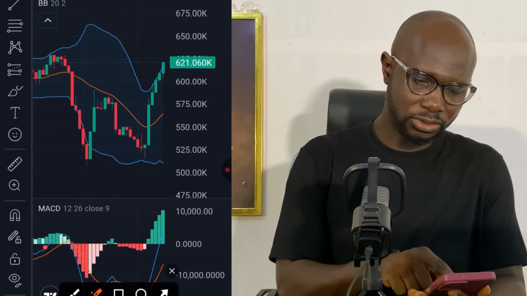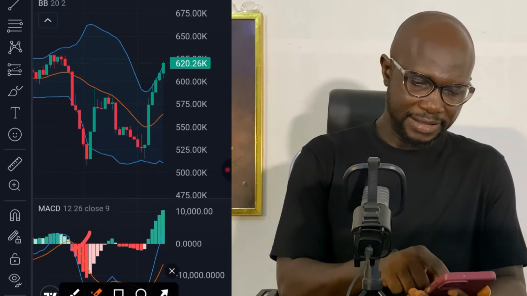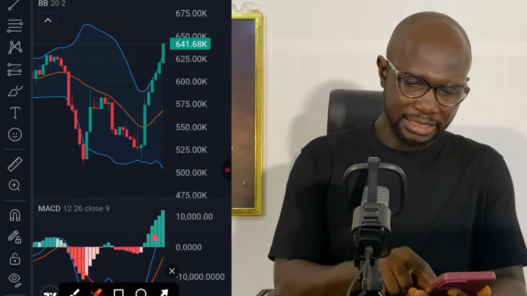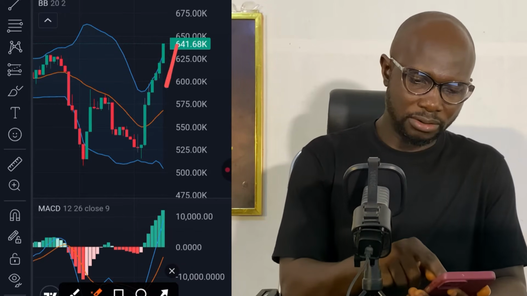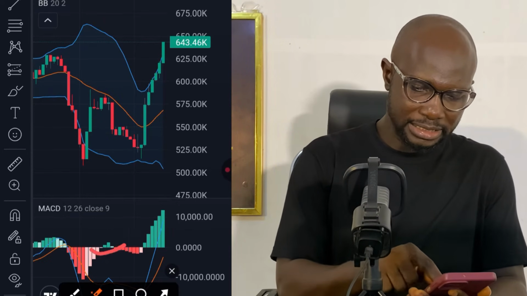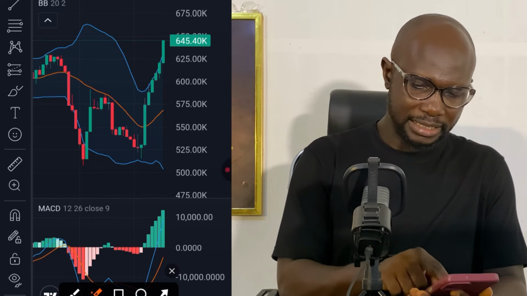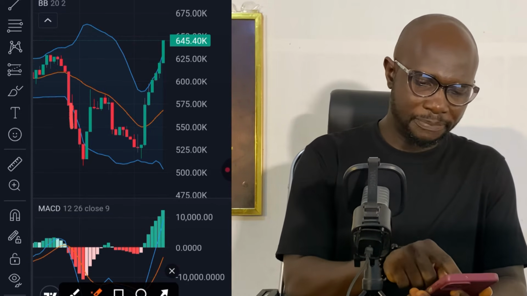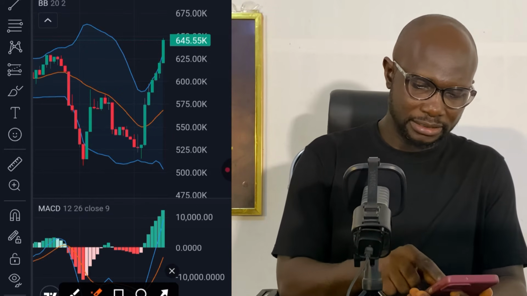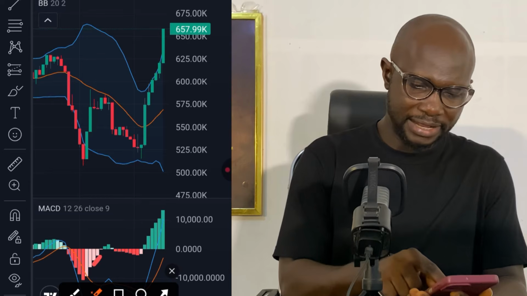Next time you want to trade, you see that using this tool actually helps you to know when to enter and when to exit. Because look at this also, our histogram chart. When this green is faded, what happened to the chart? It's coming down. When the green here, when it's deep, what happened? We have uptrend. Even this little uptrend, look at this green color here. When the histogram bar is red here, what happened? We have deep fall, deep downtrend. And the moment it's reversing, what happened to it? It's fading out. It's faded out already.